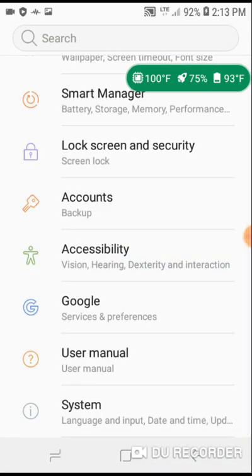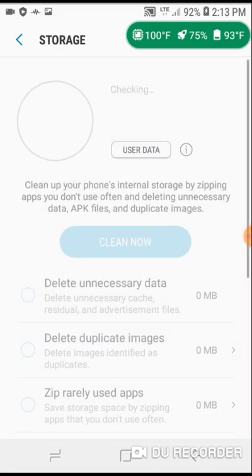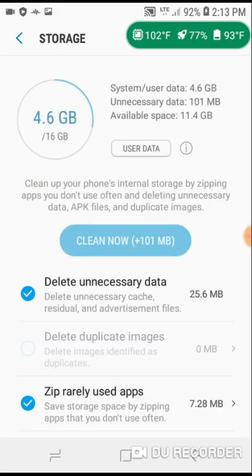Settings. Smart Manager. Unnecessary data is 102 degrees.